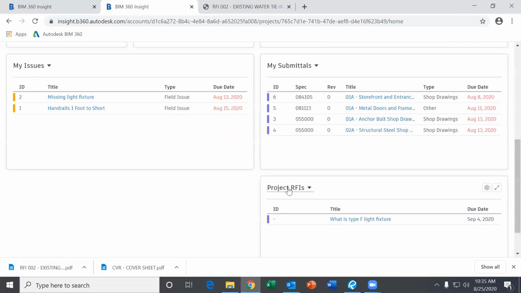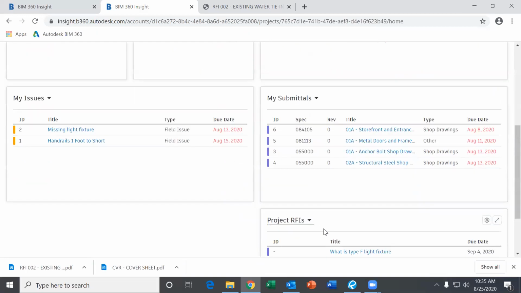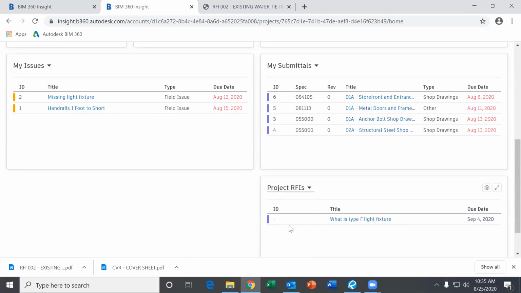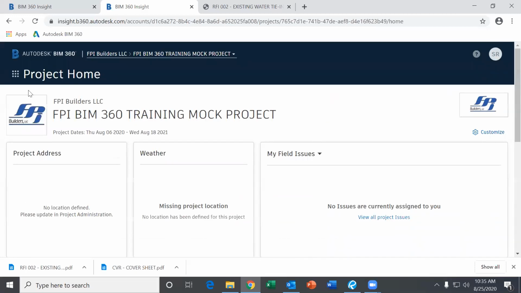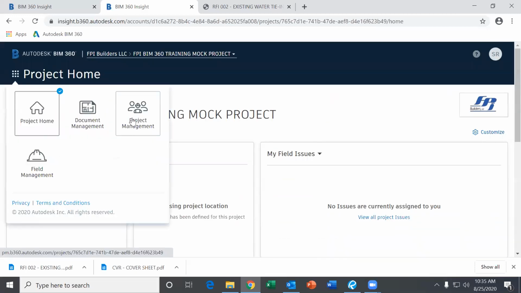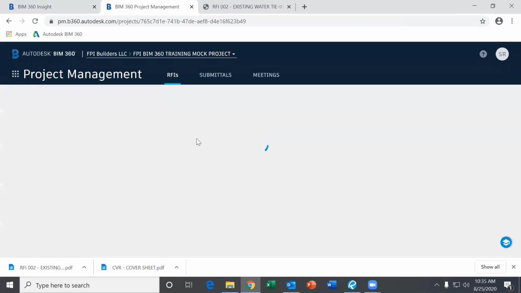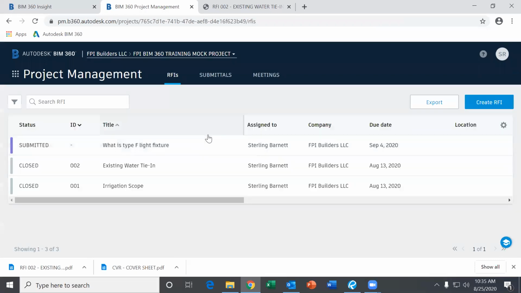So I guess this was closed on the wrong one, but if you have this on Project RFIs, it'll show you the RFIs that are in process for your company. So they should stay updated with statuses based on what's going on in these particular modules. So that should be about all you need to know for the RFI portion of this.